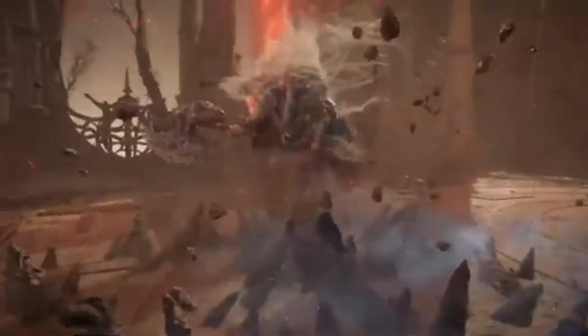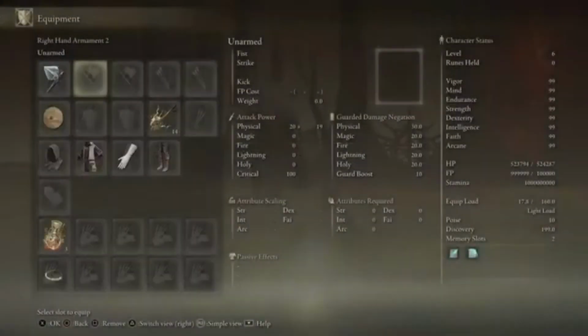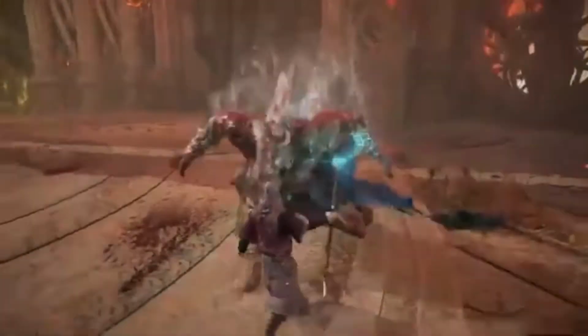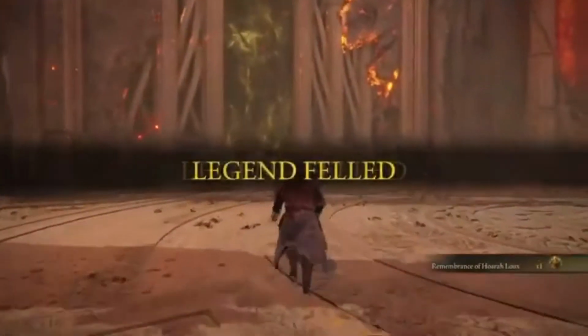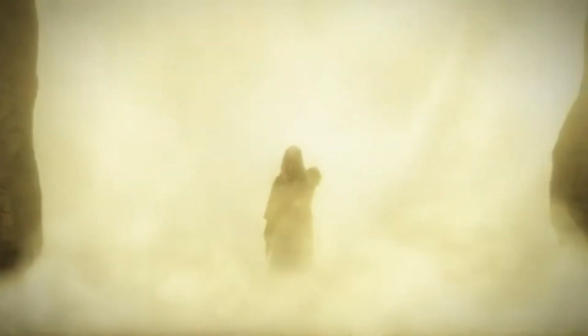Run over here, we jump down, we go up this tree. Jump up that tree, it brings us to Godfrey. There used to be an exploit where we could jump up the one area and then quit and rejoin, and we wouldn't have to fight him. I'm pretty sure it's patched by now.